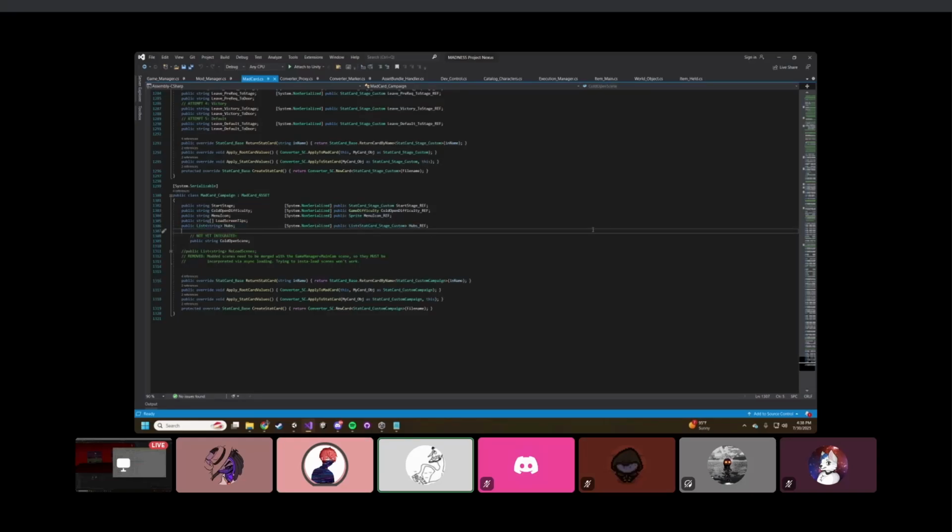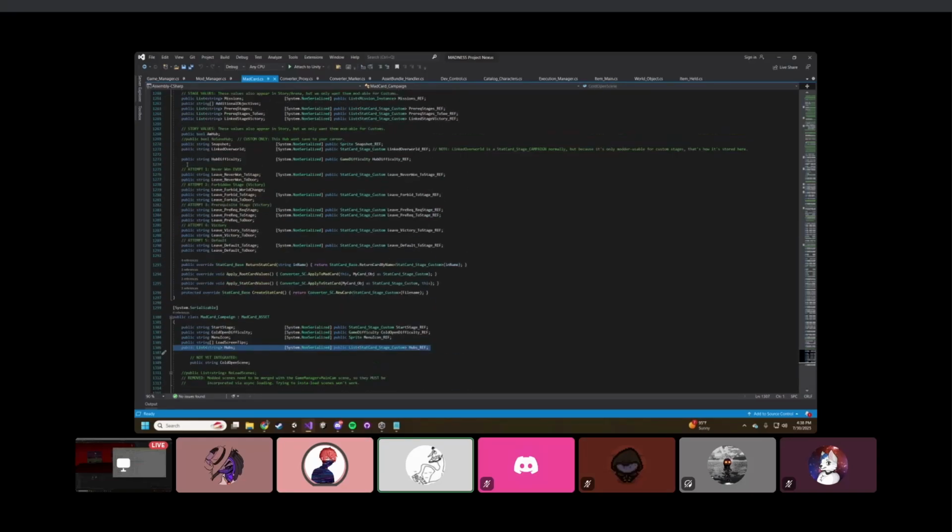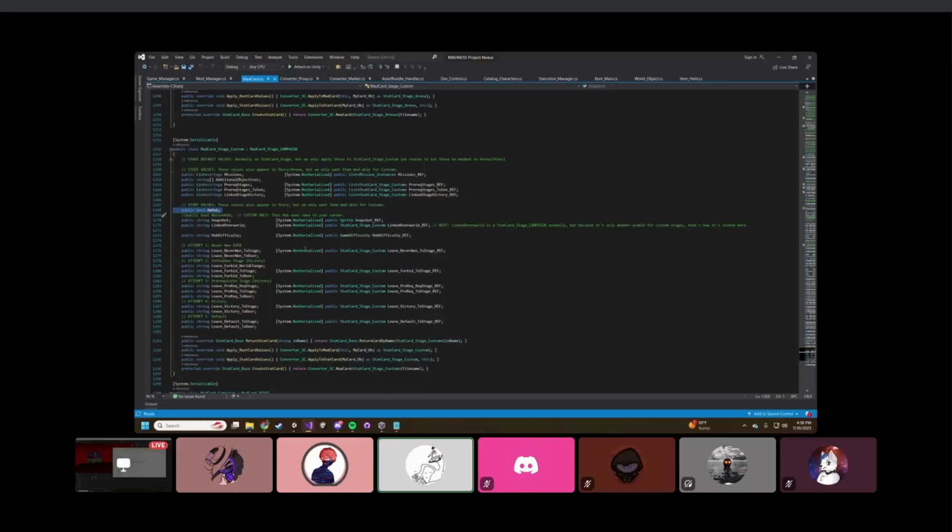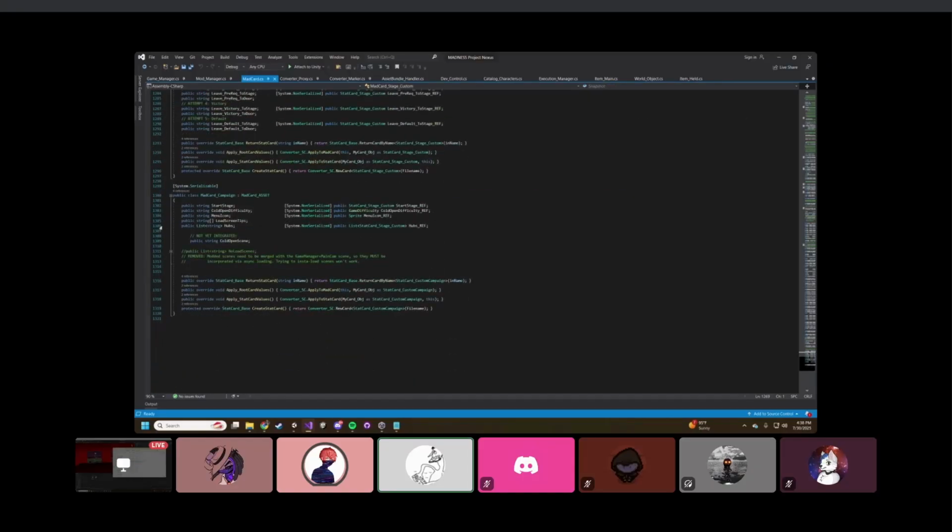I'll get into why you would need to fill this with lists of stages that are hubs if you've already got them marked. The main thing is that when you go to a hub, it lists the name of the hub at the top, just like Project Nexus, Science Tower, Courtyard, or whatever. You would put the hub stage in here. We're not worried about that for now. I just want to acknowledge it.